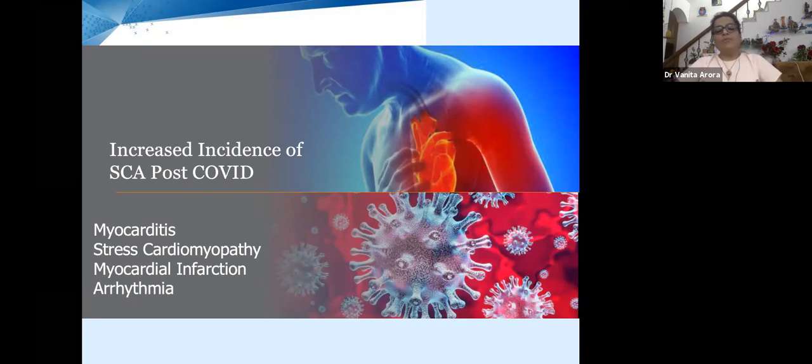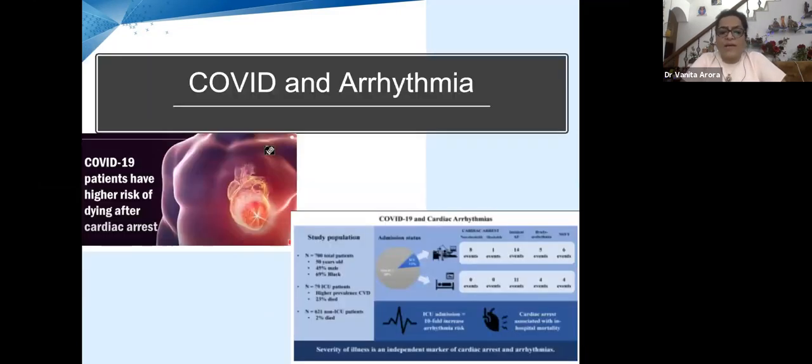And then, because of myocarditis or stress cardiomyopathy, arrhythmias generate because of the substrate, which is very volatile at the moment, and because of the drugs which have been used in the treatment of COVID. First, for prevention, HCQ, which causes long QT, and then for the treatment of COVID, azithromycin or erythromycin, which have been used, are drugs that can prolong the QT interval and cause arrhythmias. So these are the reasons why a patient can have sudden cardiac arrest.